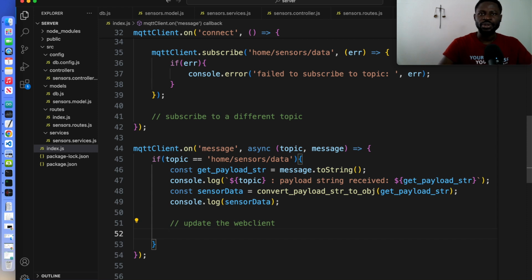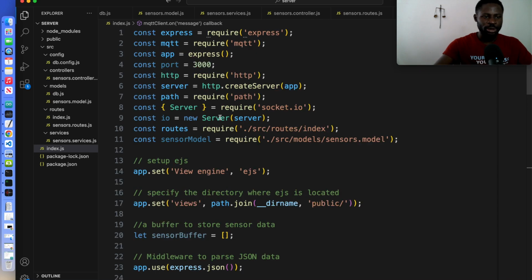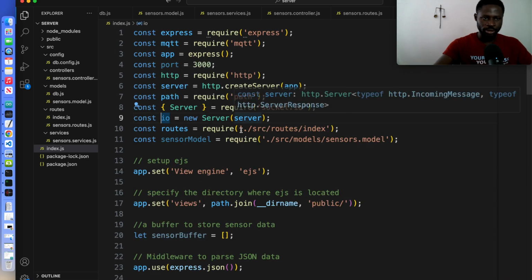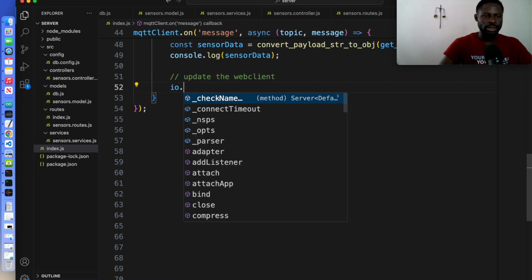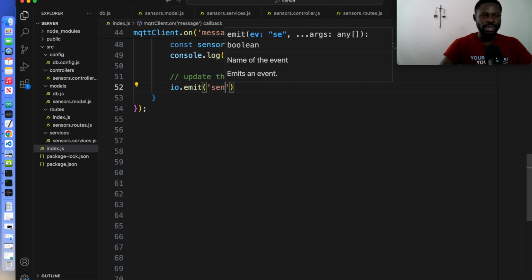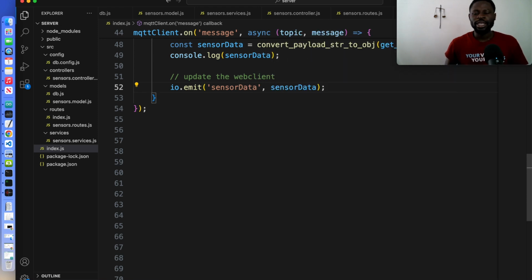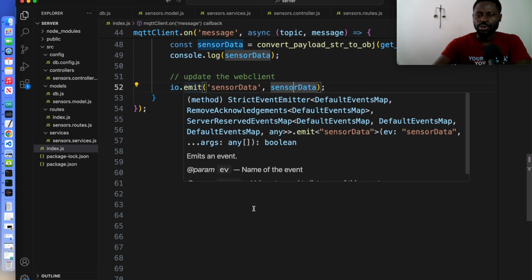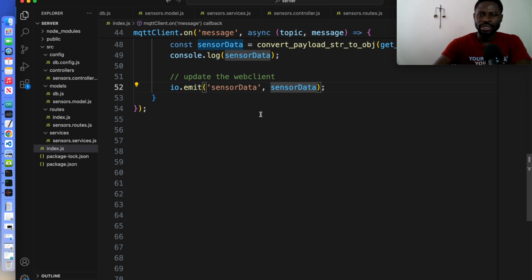And we said we will be using Socket.IO for real-time communication for the web client. So the object that we created for the Socket.IO is here, io. Inside here, we will call emit, and we give a name for it, sensor data. The working principle of Socket.IO is easy. All that you need to do is emit data and go to where you want to get that data. For example, when we start writing the HTML, we will call the Socket.IO object and we will do, for example, socket.on. Whenever we receive this on sensor data, then we can retrieve this object.